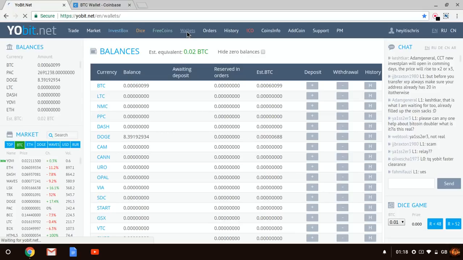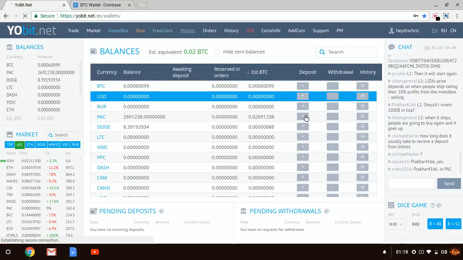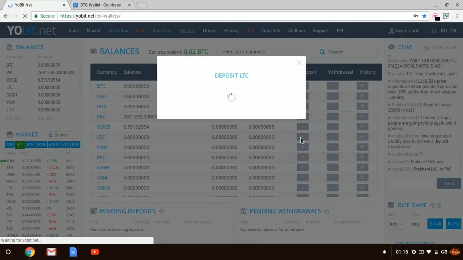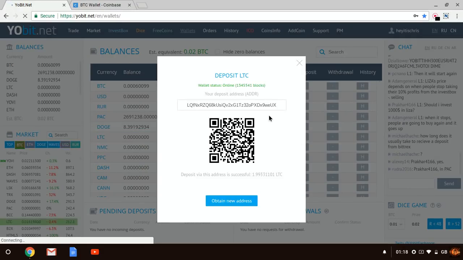So as you can see, you have some balances here. There's LTC right there. So what you're going to need to do is click on the plus on, which it looks like my computer's going to take a few seconds here to load. Let's just give it a few seconds. Bear with me. Okay, LTC's right here. So there's a pop-up. All you need to do now is just copy that address, copy, Control C.